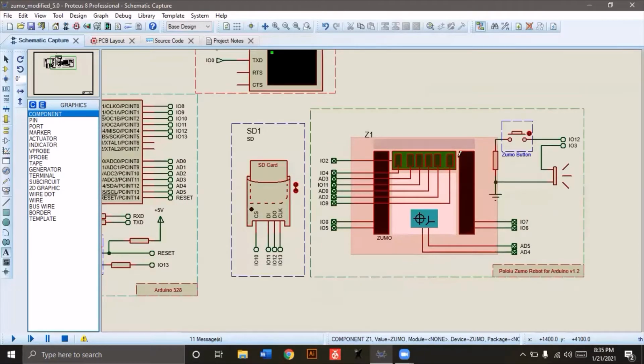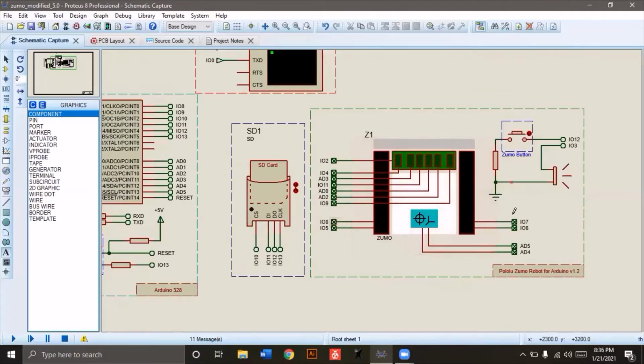These are the six sensors that are attached to it. This pin also checks whether it is on the line or off the line, and these are the sensor pins through which we can follow our paths. And these pins 8 and 5.